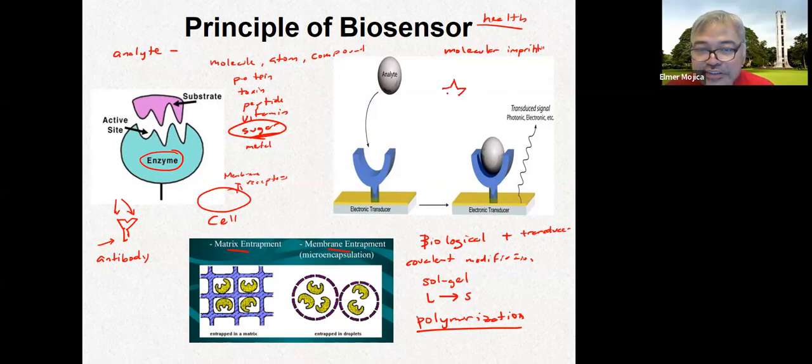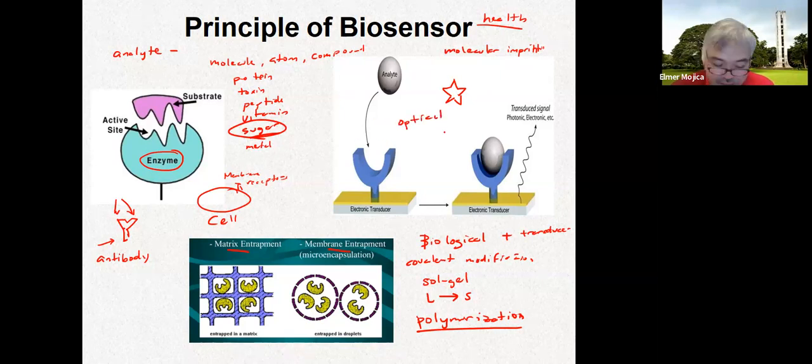So let's say ito yung target analyte mo. So when you remove it, it forms a cavity of your target analyte. So when you have sample that contains your target analyte, it will just fit in the cavity that was formed. And once it fits in there, you can have a transducer that monitors the signal that there's binding. Now the question is, how do you know that there is a detection? So dito pumapasok yung different signaling principle.